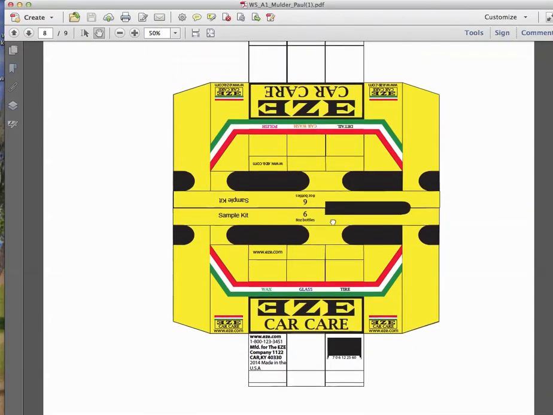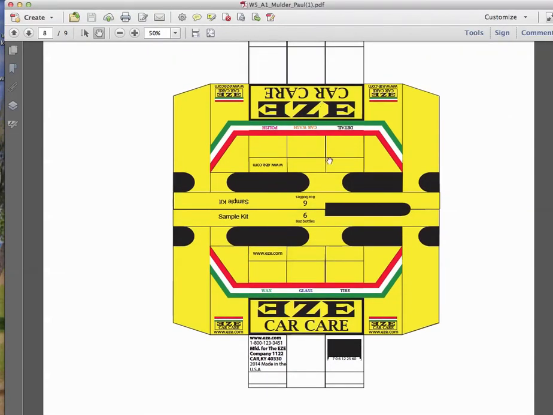Last but not least, this student created a car care kit. He's done a very nice job, again, using graphic elements like this band of color that goes all the way around. And that will lead the eye from panel to panel, front to side to back, to side to front. It's a very nice job. He's included all of the product types, a website, number of bottles, and the weight.